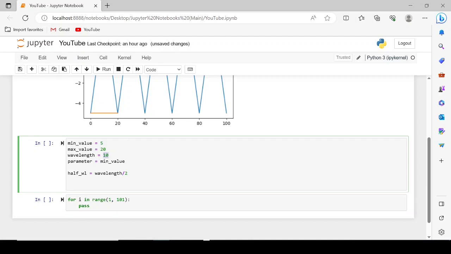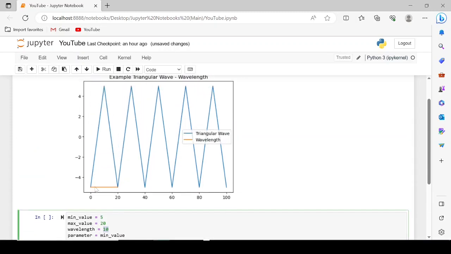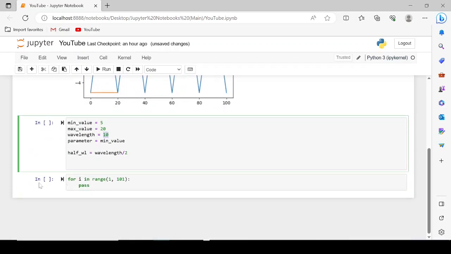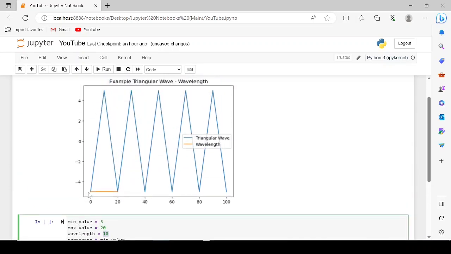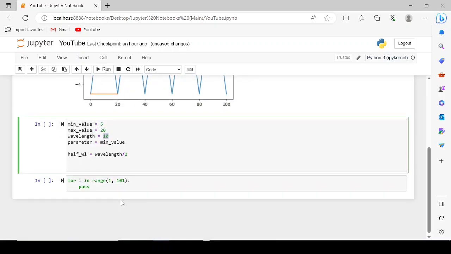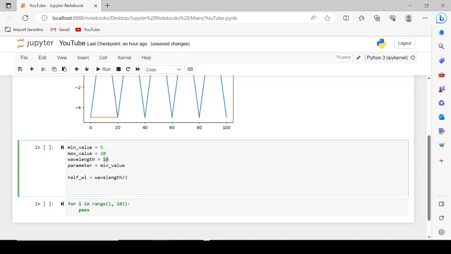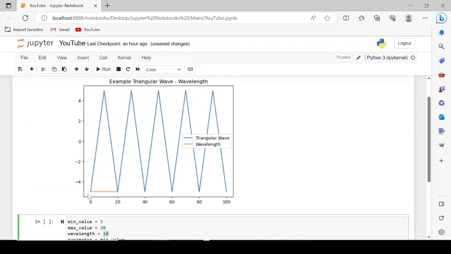With a wavelength of 10, what we're saying in this model is that we want the parameter to complete one cycle in 10 iterations. So if we start off with the minimum value, we want it to get back down to the minimum value in 10 iterations. In the same way, we want the parameter to get from the minimum value to the maximum value in 5 iterations, which is half of the wavelength.